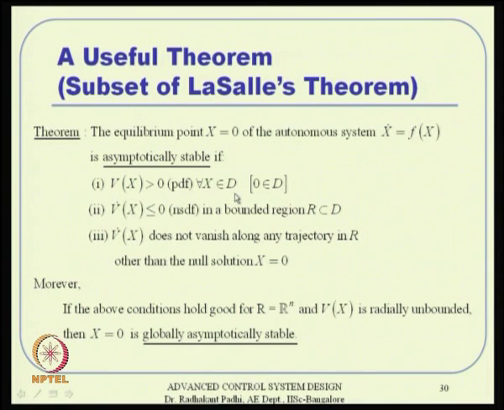So, what is the utility? We solved 2 examples, and this theorem is actually very neat, because most of the time what happens is we will be able to show V dot of x is negative semi definite rather easily, but showing negative definiteness is difficult. Using this particular idea of LaSalle's theorem makes our life much easier actually. So, that is what we saw in one or two examples.